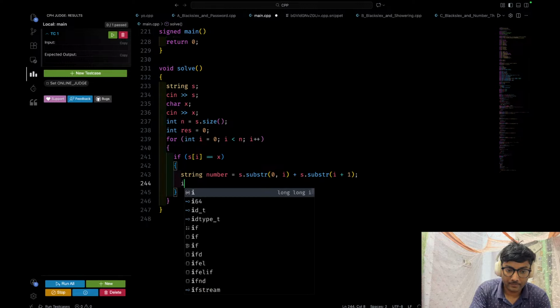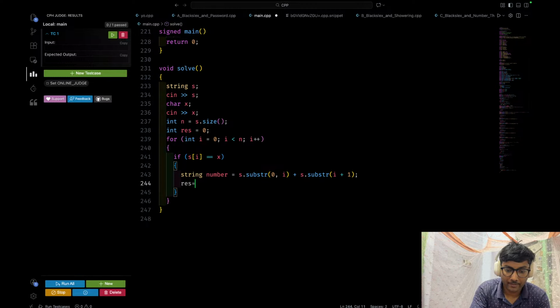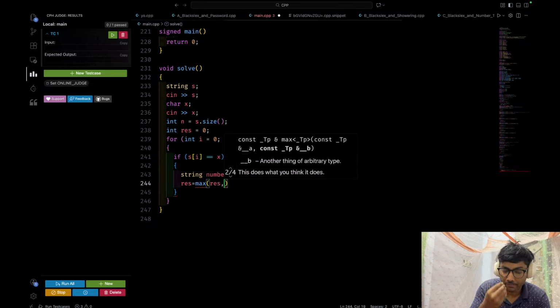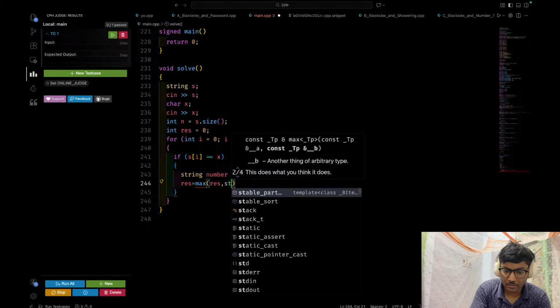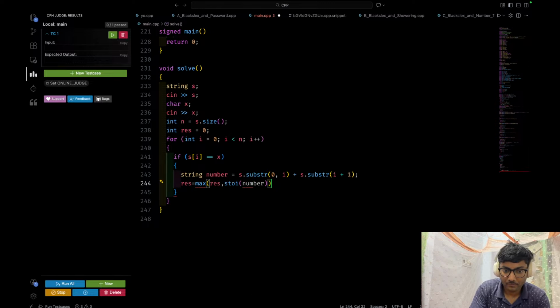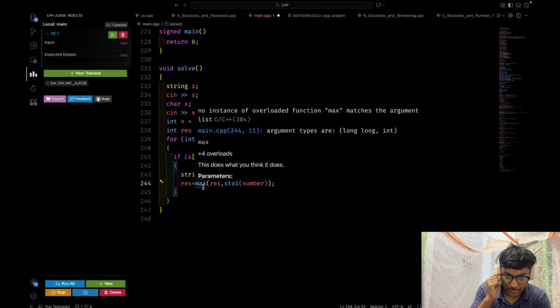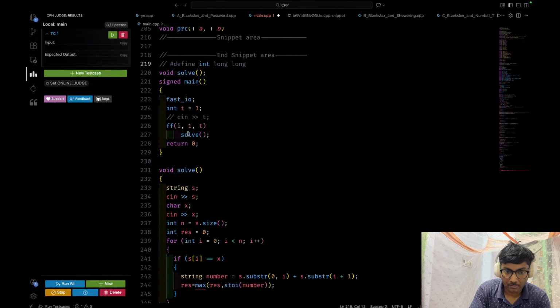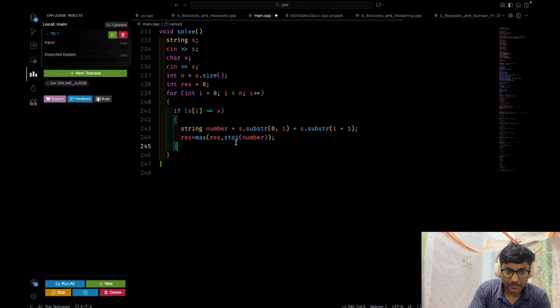And let's say result equals max of result, comma, the integer version, stoi of number. Okay, it says max argument types are long. I will just remove this int equal to long part, and in the end I will just print result.